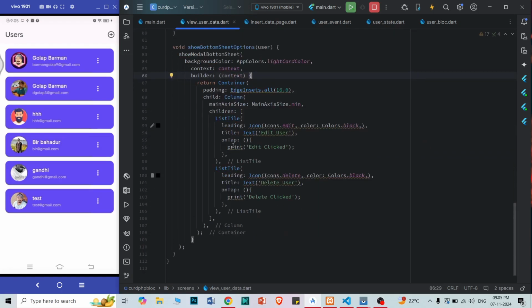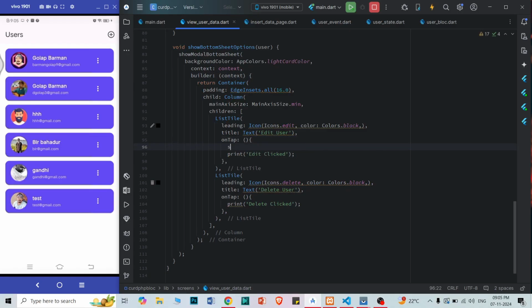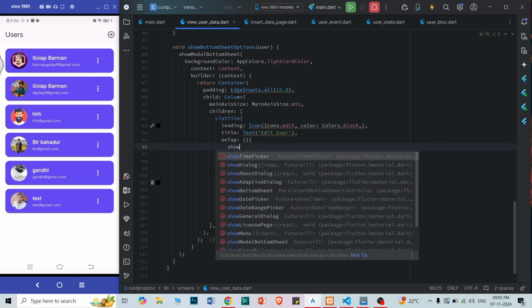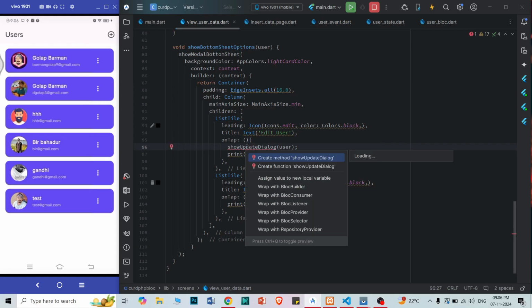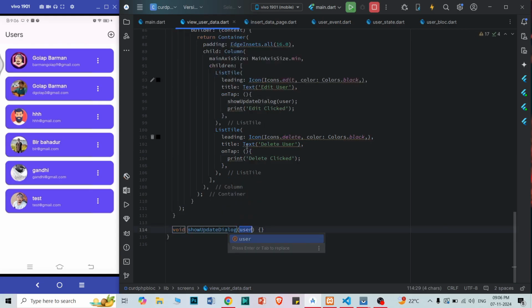Here in the bottom sheet, if you see, earlier we created this bottom sheet. Here I created one list style which is edit click, right? So here we're simply gonna show an update dialog and we are going to pass the user. So just create the method here.